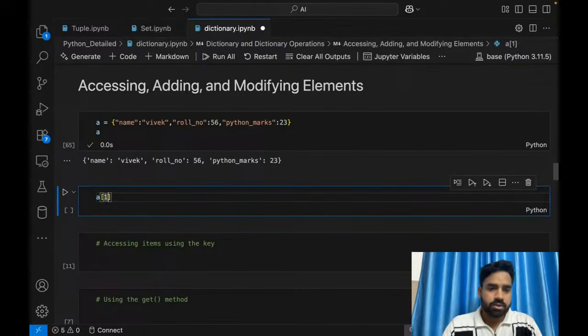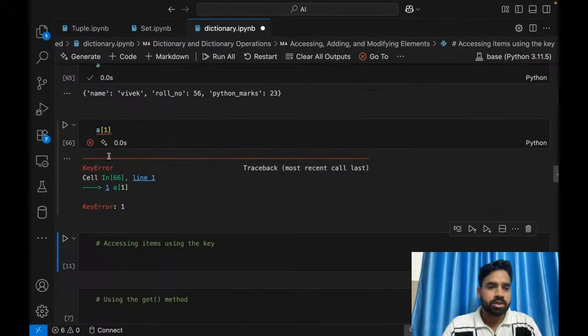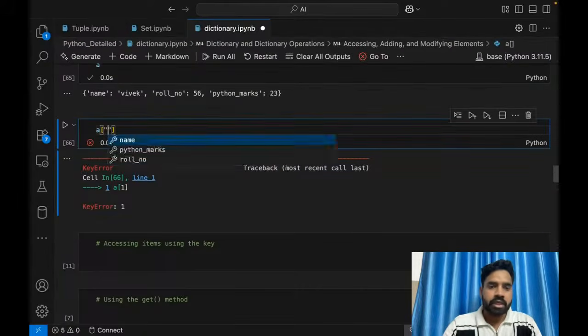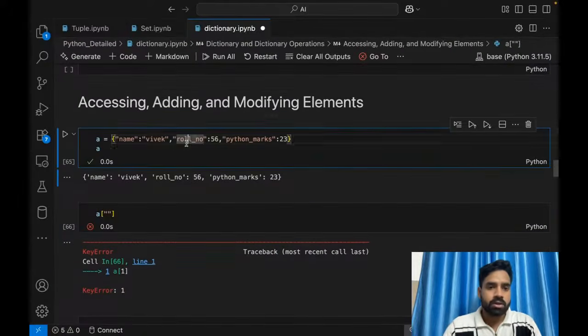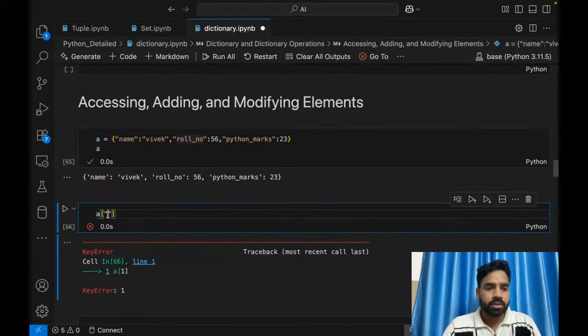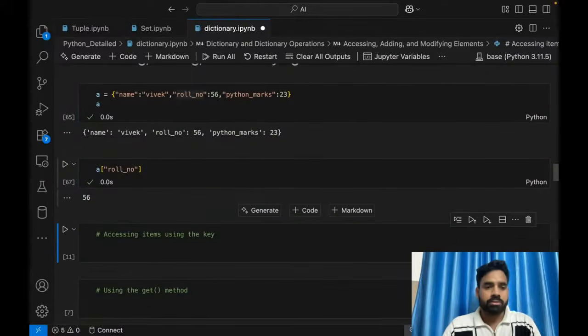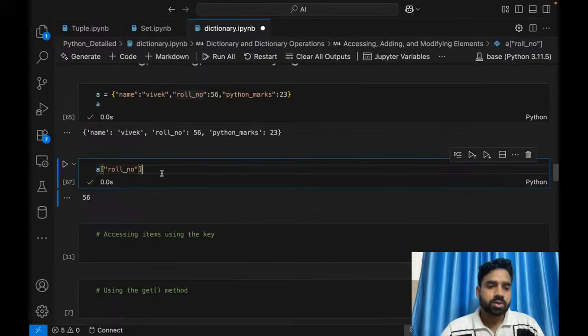So it will give me an error, you can see. But if I call by key name, like roll number, I copy it and paste it here, you can see it will give me 56. So if I want to fetch any particular value from a dictionary, I have to use the key name, not the index. I hope it is clear.